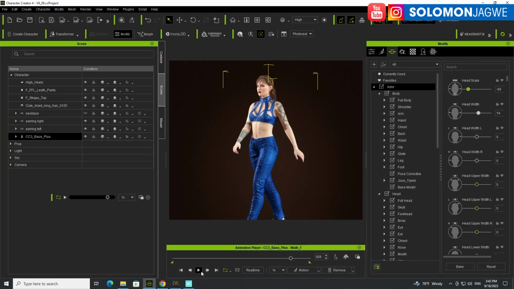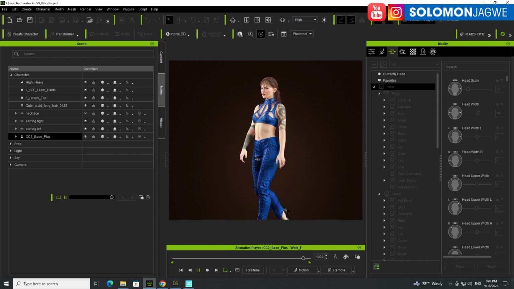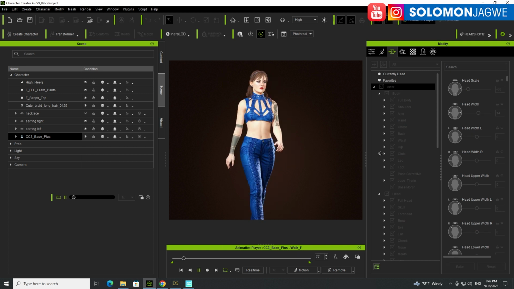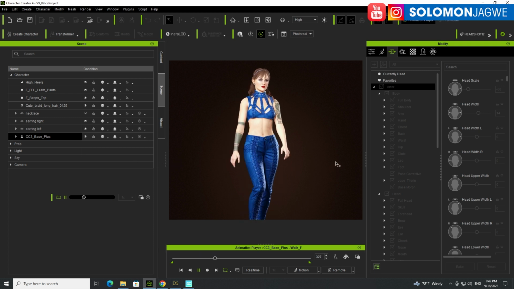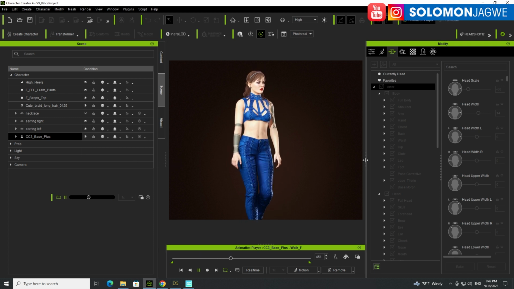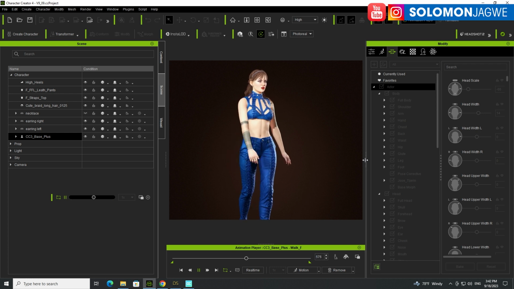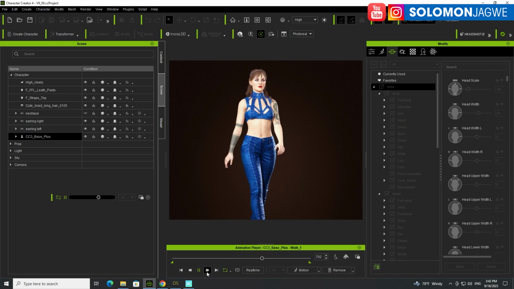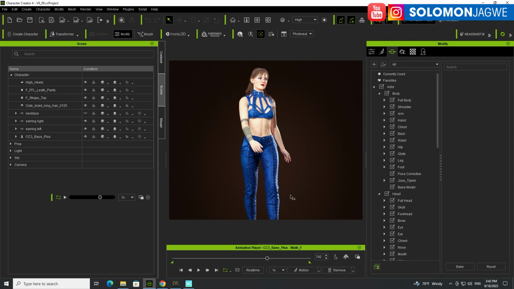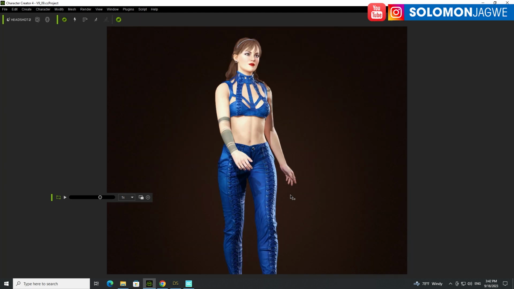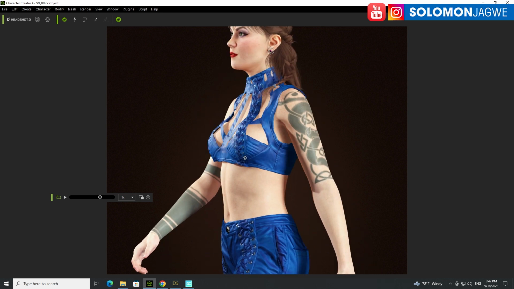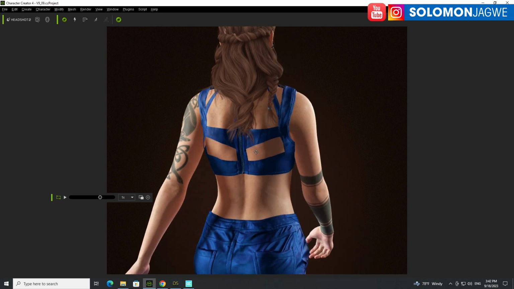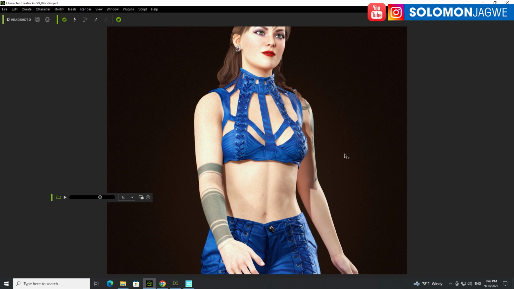So this is it. I'm gonna play it back so you can see it's not just the face of Genesis 9. The body of the character is also included. So I'm gonna press Control 6. Let's first pause over here. Control 6 to full screen in CC4, so you can see how well the geometry was preserved for this character.